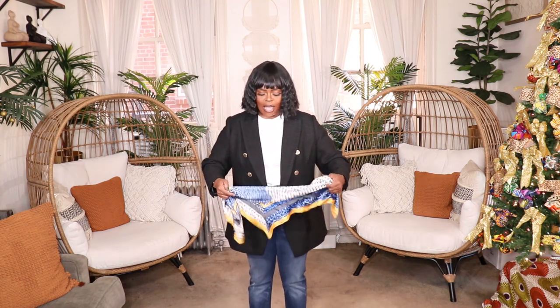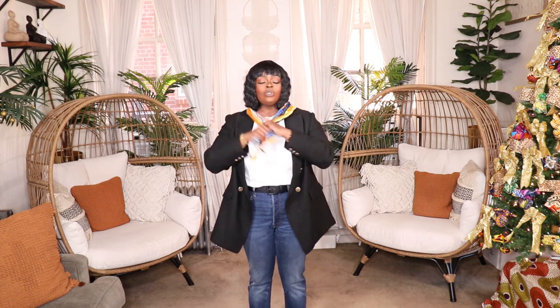The neck scarf isn't something I wear a lot, but for 2022 I'm going for more elegance and a more graceful look — still rocking my colors and street style but in a more elegant way. I'm tying it to the side and looping it once more so it stays in place. Never has a Fashion Nova scarf looked so classy and elegant — yes, this scarf is from Fashion Nova. It has a bunch of different prints with little yellow pops, and it looks so nice with this outfit.